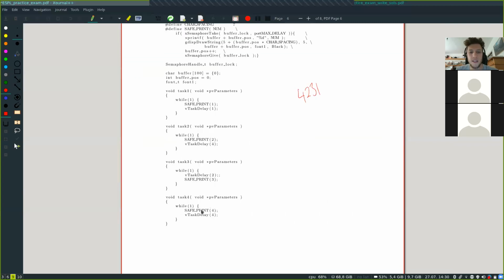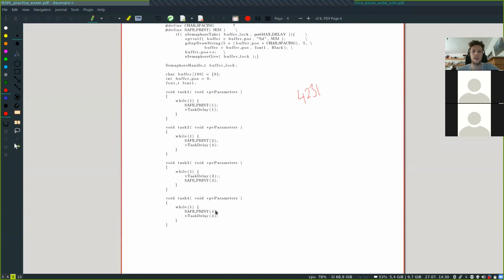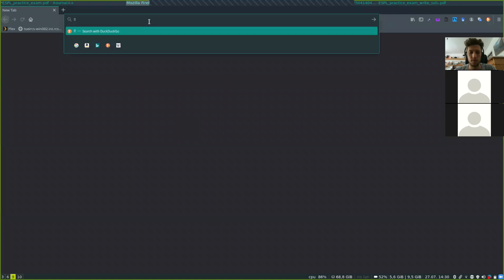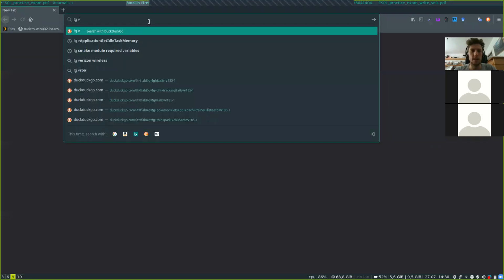And so that means that in our first tick, I want to create, just see the output of this. So we'll do the ticks here. We'll get tick 1, 2, 3, 4, 5. We'll just do like 10 ticks or something. The first tick, we'll just get 4. And then it's going to delay for 4 more ticks. Now I have to remember this. I'll just check this out. vTaskDelay.